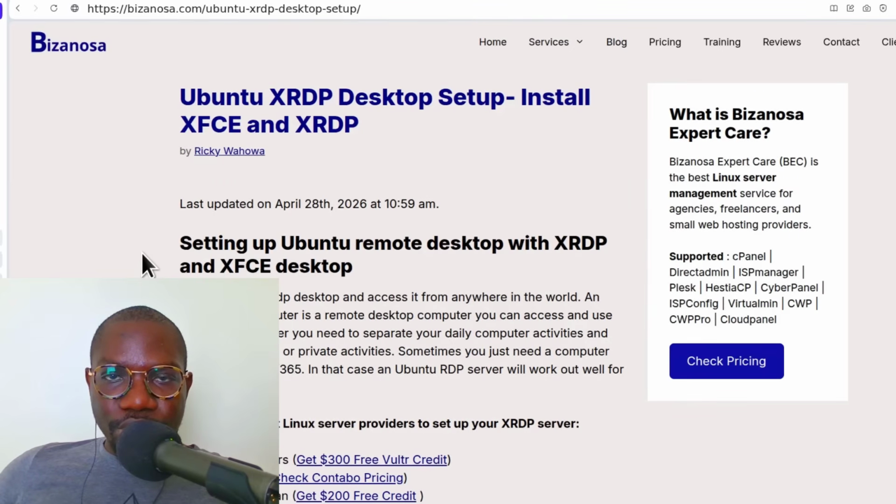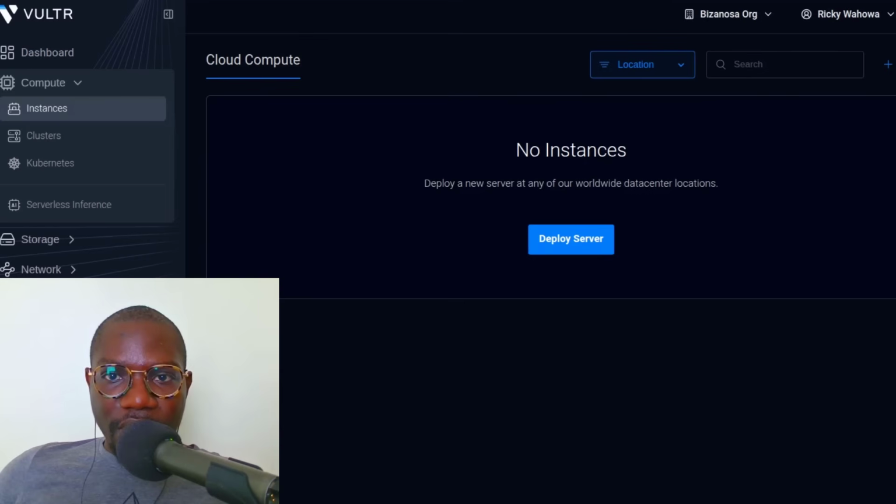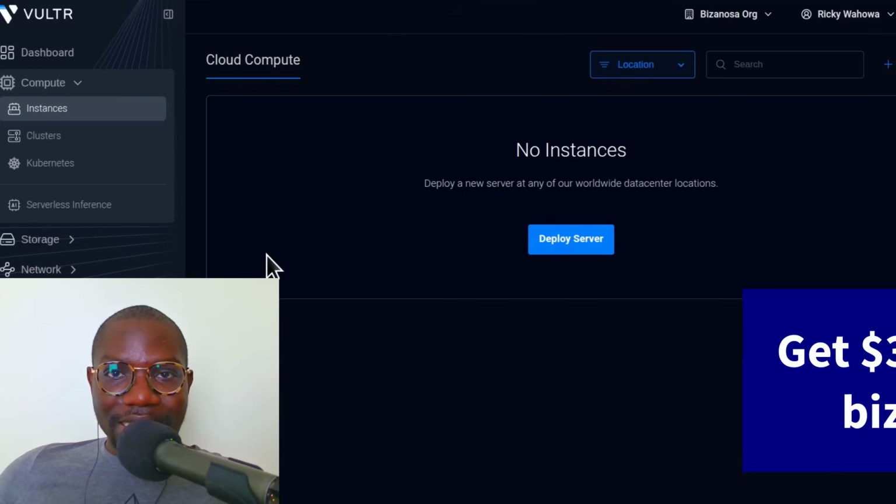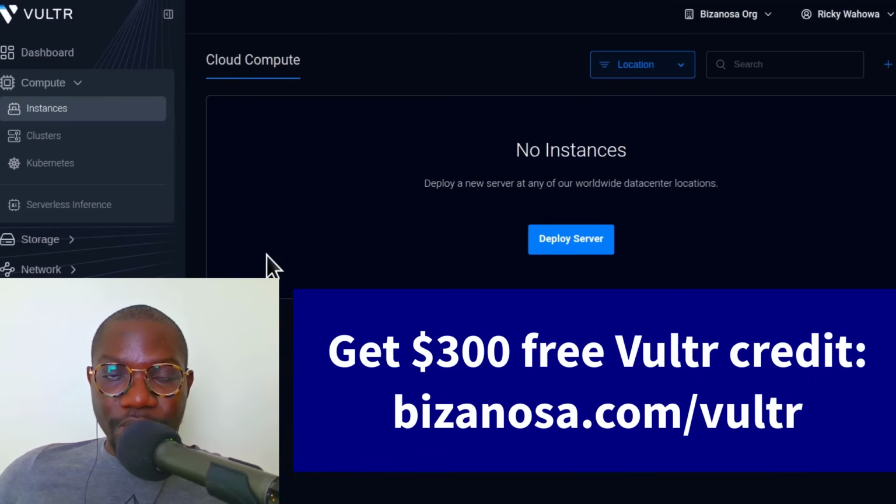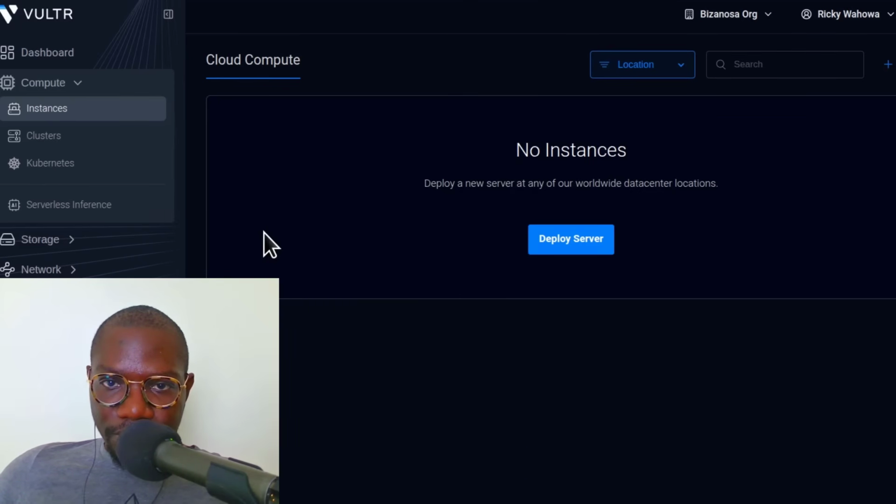So let's see how to set that up, and I will be using Vultr for this demonstration. Vultr provides affordable servers. You can have bare metal servers. If you want to use a dedicated server, they have that as well. If you want to use a GPU, in certain situations, your remote desktop might need a GPU, especially now with all the AI workload requirements, you might need a GPU. We're just going to use a normal VPS in this example.